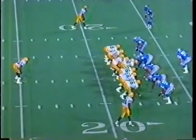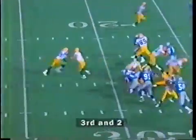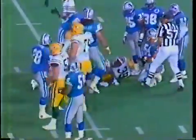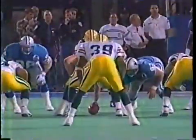Deep man is Darrell Thompson. He's again 6 yards behind the quarterback, Brett Favre. Brett up under, waiting for the hand. It goes to Darrell Thompson. First down to the 15 and maybe the 14-yard line. Darrell Thompson, there was a big hole that time. He got through the initial hole, and the linebacker caught him. Well, that's going to be the safety who caught him over there, Harry Colon, who brought him down. But he got through that initial hole for the first down, and that's what you need when you're going for a yard. You've got to get that initial big hole.